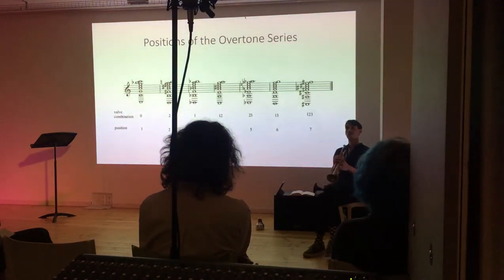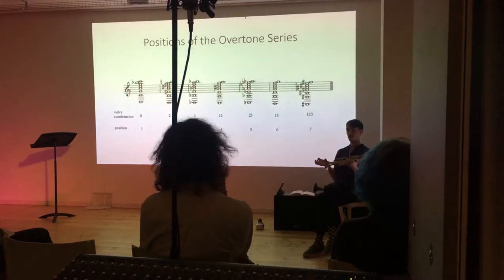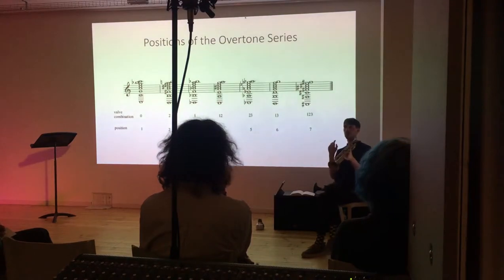So now about extended techniques. The first thing that trumpet players want to play is, of course, higher and louder always, so they want to extend range. But I found out with my teacher, Marco Blau, who was also a specialist in pedal register, like the first piece that I just played was based on the second pedal register, it's possible to have at least three more octaves below the actual trumpet register. F sharp is the lowest note officially, in classical music the lowest note. But then the first pedal register would go one octave lower.